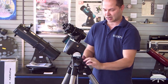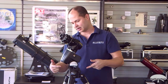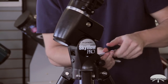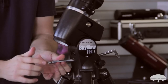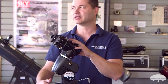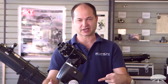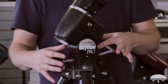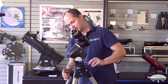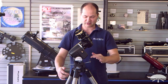Hold it with one hand while you tighten up the center support shaft with the other. Once that's done, you can tighten down the little azimuth adjustment knobs. Next, the latitude adjustment bolts get threaded into the mount, both on the north side and on the south side. They're the same length, so it really doesn't matter which one you use. If you want to save yourself a step later, adjust the knobs so they position the mount at your correct latitude. Here in the San Francisco/San Jose area, we're at 37 degrees north latitude. It's a push-push system, so loosen one up, tighten the other, and adjust the latitude scale until you get the right number. Move it to about 37-38 degrees, then lock both of them down so it doesn't move.